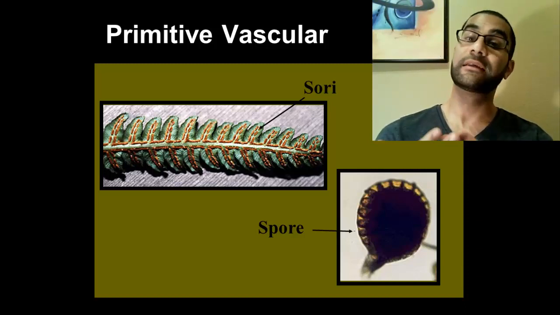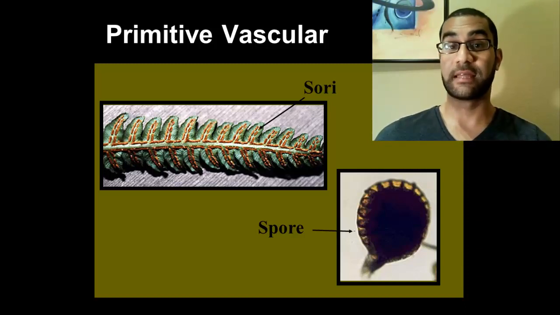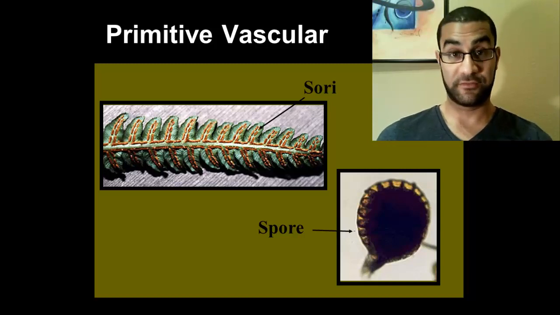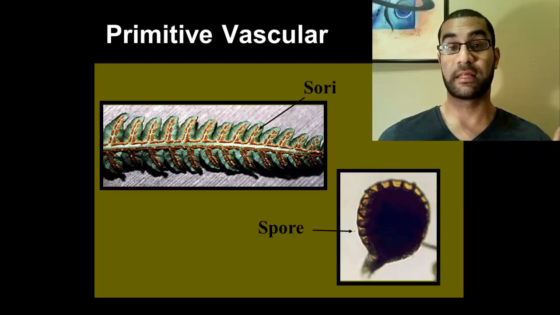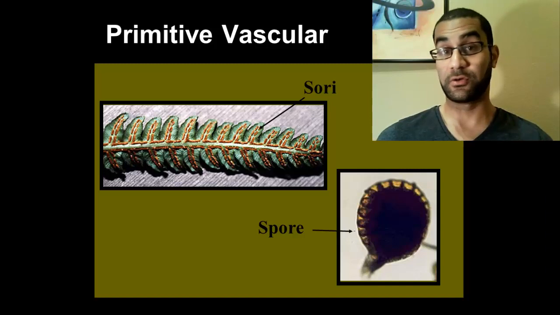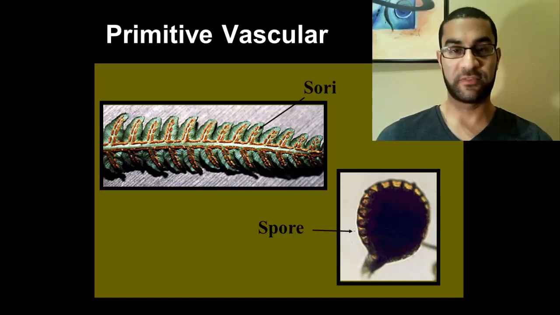So we're moving into the more progressive and the more advanced plants. From this point on, after the fern, we're going to get into the categories of plants that have seeds and now have multiple ways of being able to survive in environments and reproduce in those environments. So just remember, for this one, it's pretty straightforward. Primitive vascular plants have vascular tissue.